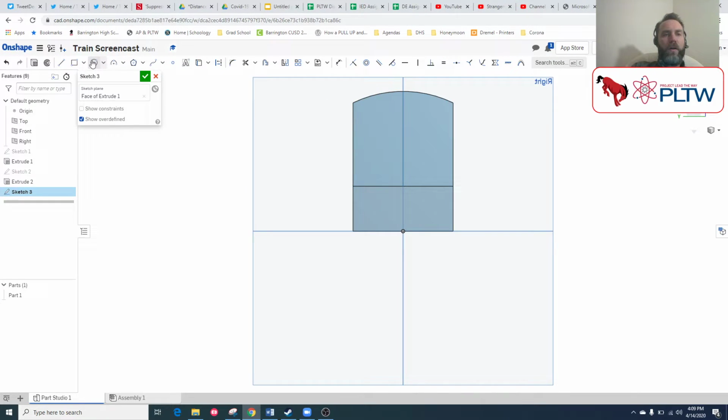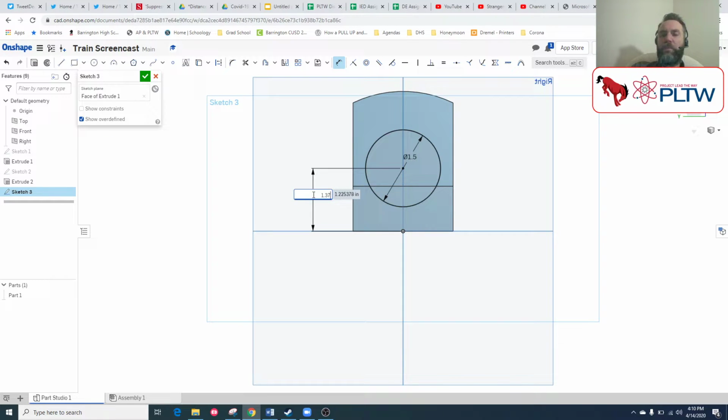So if I draw a circle, you see I locked onto that center point, that center line, and I'm going to dimension that to be 0.75 times 2, because remember we're putting in a diameter here, and then we are going to dimension this to be 1.375 off the bottom edge there. And now I can finish my sketch.